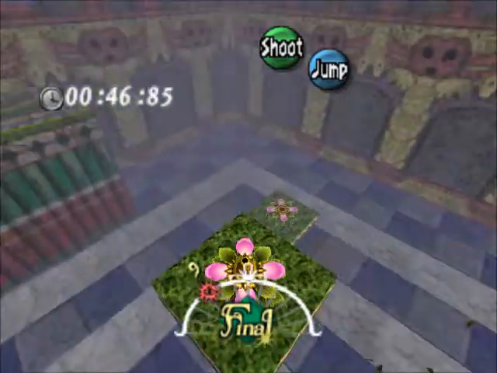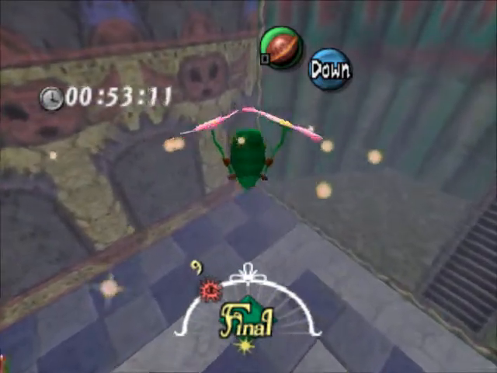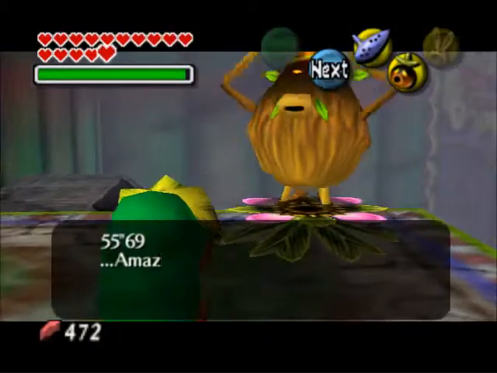But if you're not careful and you're still landing and still touching the control stick, you might twirl right off the platform, which I think happened to me a few times when I was a kid and really pissed me off, so be careful of that. And there we go, 55 seconds. Not too bad, I would say.